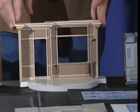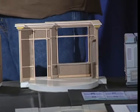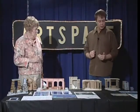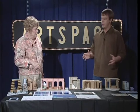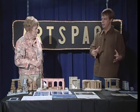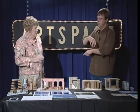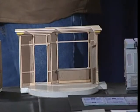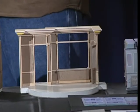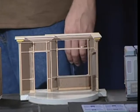Bill also very cleverly engineered it so that he offset the pivot point on which this turned, so that what we were able to do is, when we were in the interior of the shop, have the entire set closer to the audience for a more intimate feeling, and when it swung around on its pivot point, since it was off-center, the shop was further upstage or away from the audience, so there was more room in the exterior scenes for the dance numbers. So that was very, very clever.